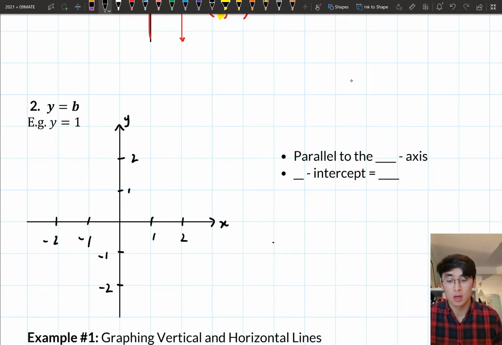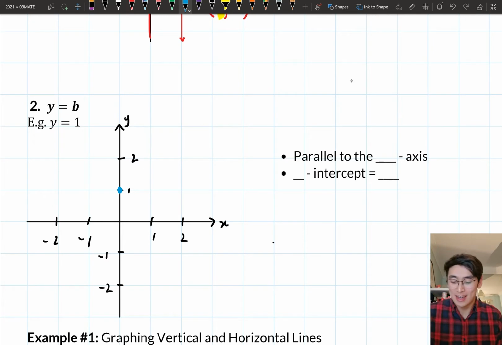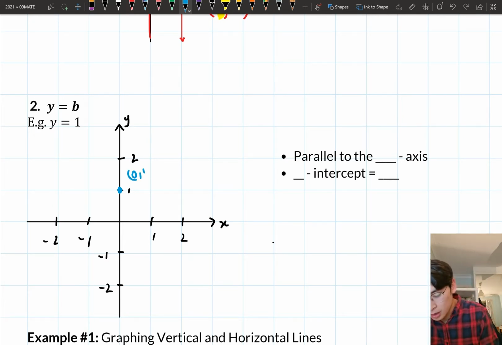Now the quick and easy one that you would have noticed is that we can put a point here immediately at the y-intercept. The y-intercept being 1. The y-axis, actually. I should have said that the first time. The y-axis. At this point, the y-coordinate, the y value is 1. So this point here is (0, 1), and so the y value is 1.